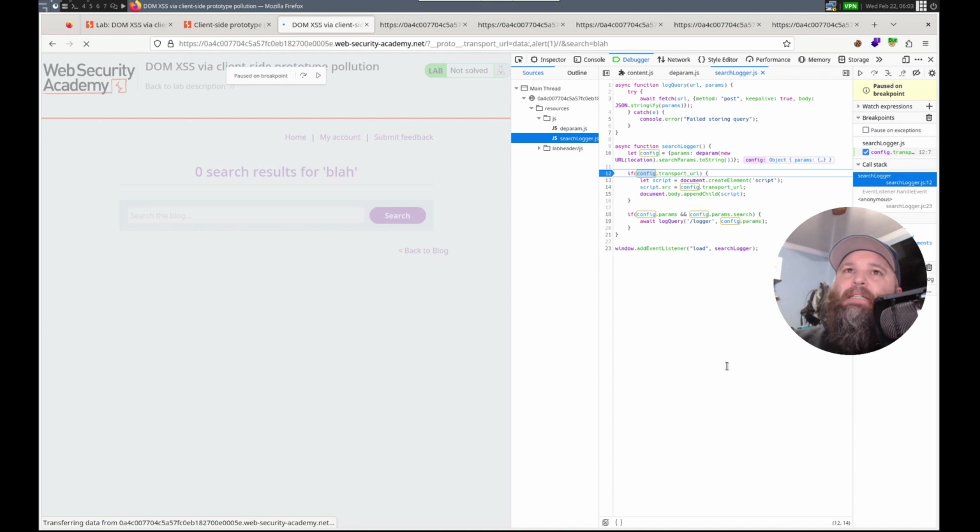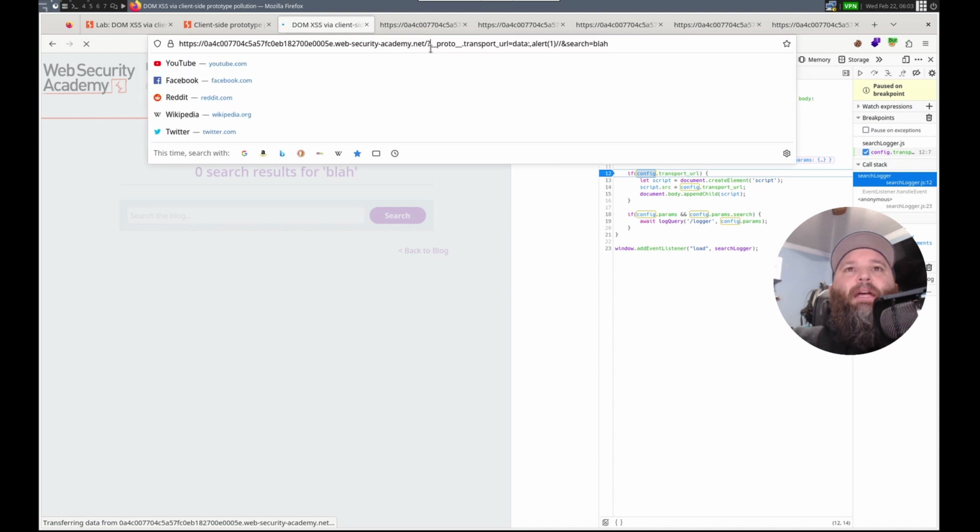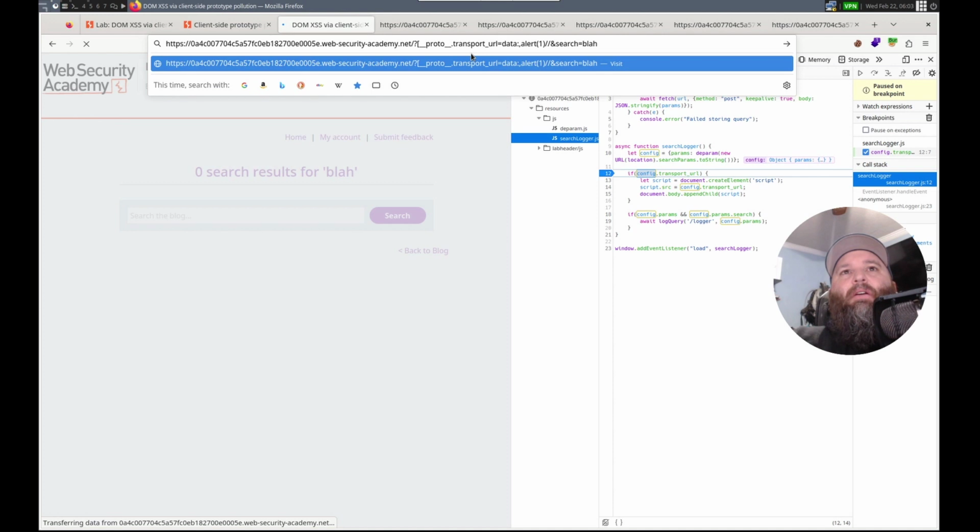Square brackets didn't work. Right? Proto. Do I need square brackets on here?